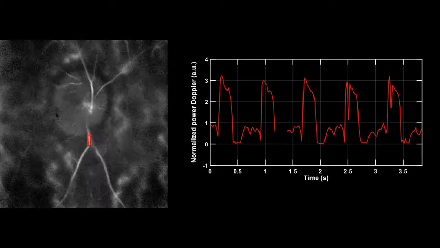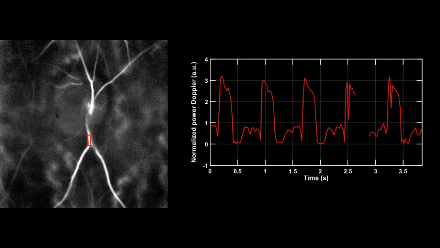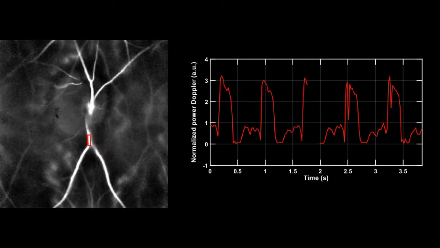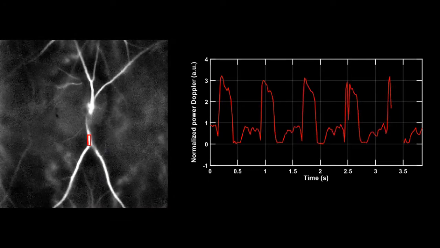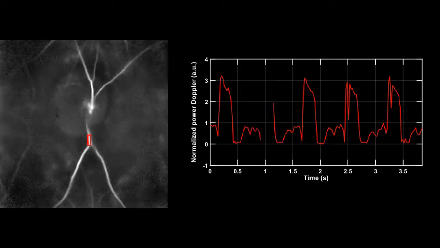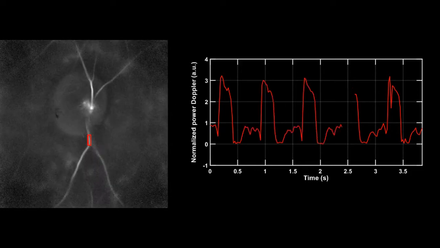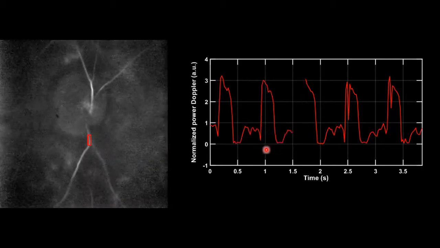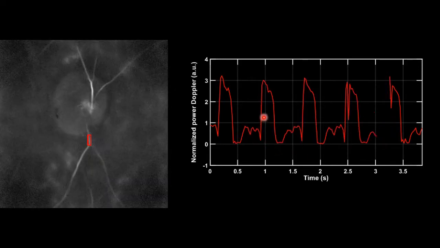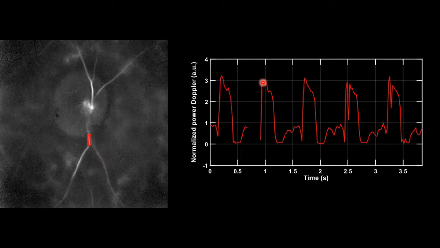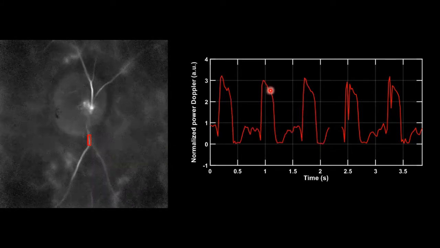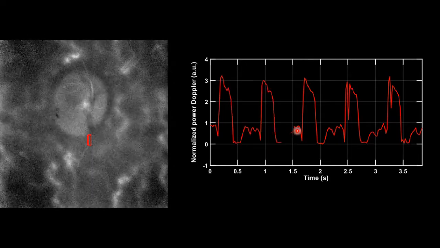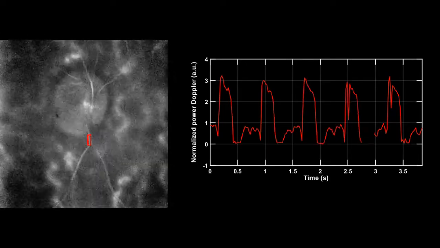One day we encountered this sort of arterial waveform profile in a diseased eye. It was affected by both glaucoma and central retinal vein occlusion, and it was very surprising because it rapidly increases during systole, but then it rapidly decreases, falls down to zero, and then increases until the end of diastole, which was very unusual. So we suspected that this was a case of blood flow reversal, but we could not really prove it.